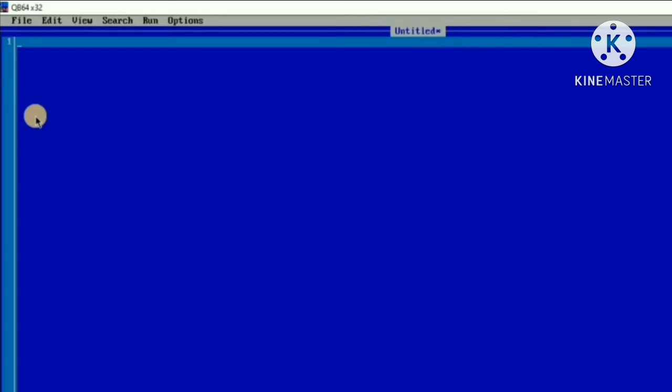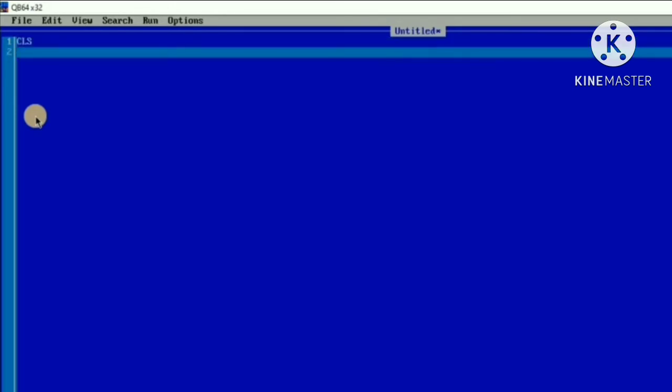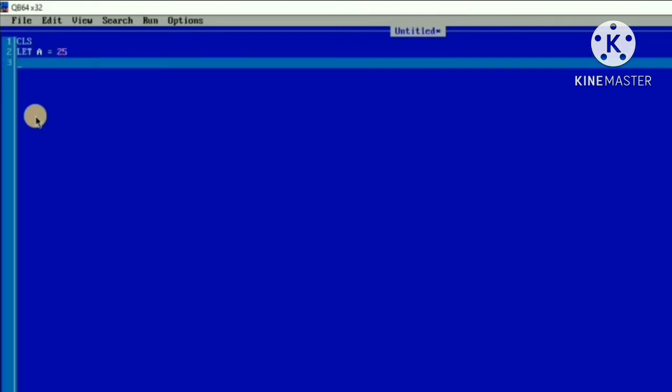So what we will do here, CLS to clear the screen, then let, suppose a is a numeric variable, then equal to, and then we will give the number, suppose 25, enter. Then we have to again give let, since we have to do a sum, so we have to assign two values to two variables. So we will give again let b, suppose for example, then equal to, and then the number, suppose for example 75, then click on enter.